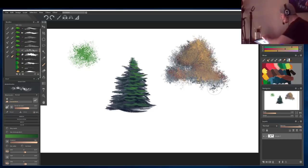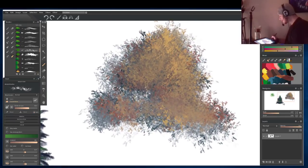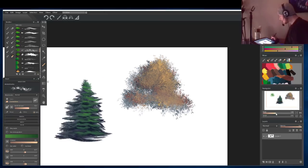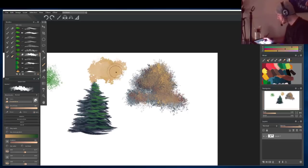Like that, and you can keep more space. Oh, damn, I can't zoom in. Anyway, you can keep more space if you want to, but look at that. Texture is really nice. But yeah, if I want to, I can keep more space between that as well. And there's this brush, good for bushes and things like that.